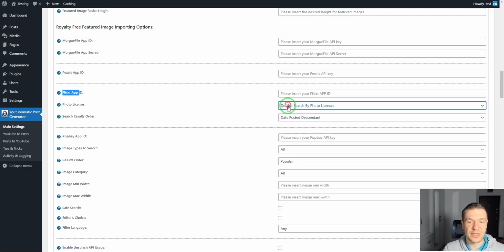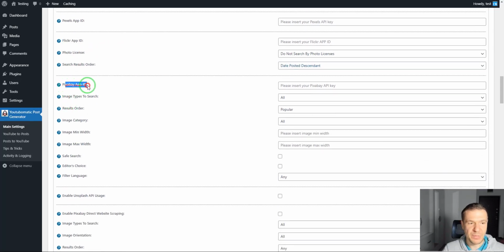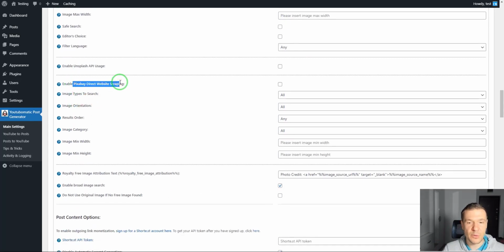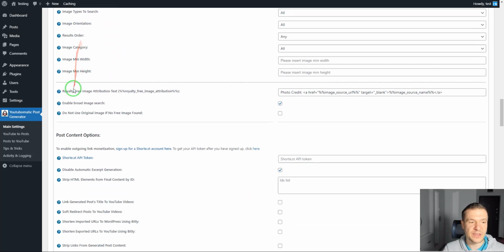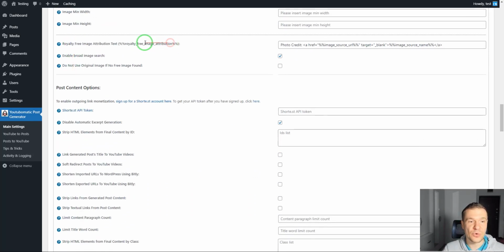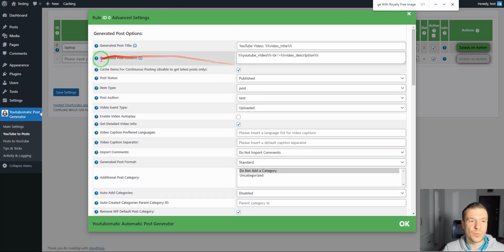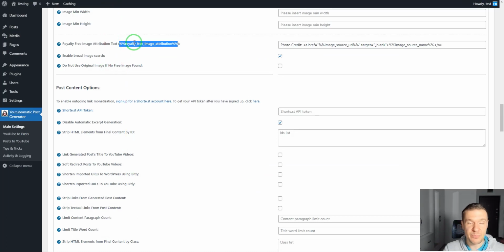You can set the license and search order for Flickr. Pixabay search app ID and settings, Unsplash app ID, Pixabay direct web scraping and settings, and you can set also an attribution using this shortcode in the generated post content settings field, which will attribute the imported royalty-free images to their source.